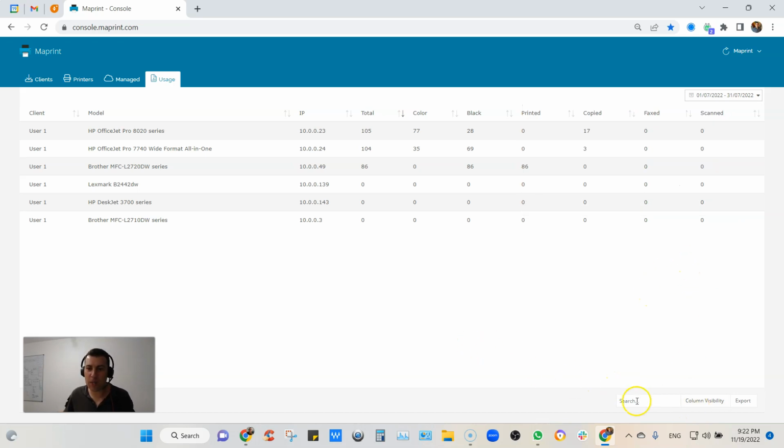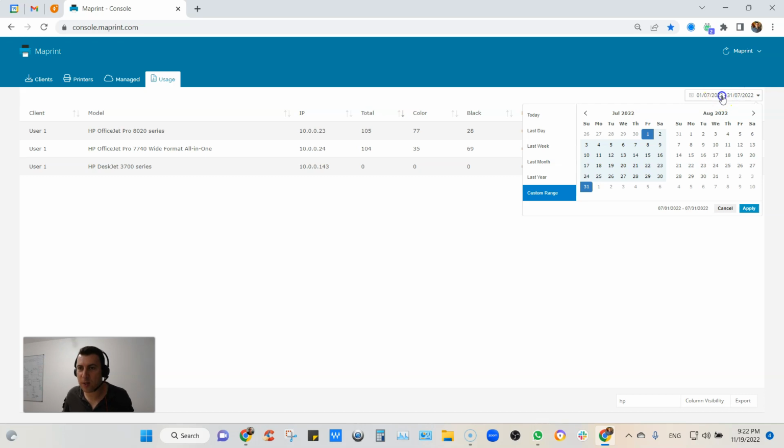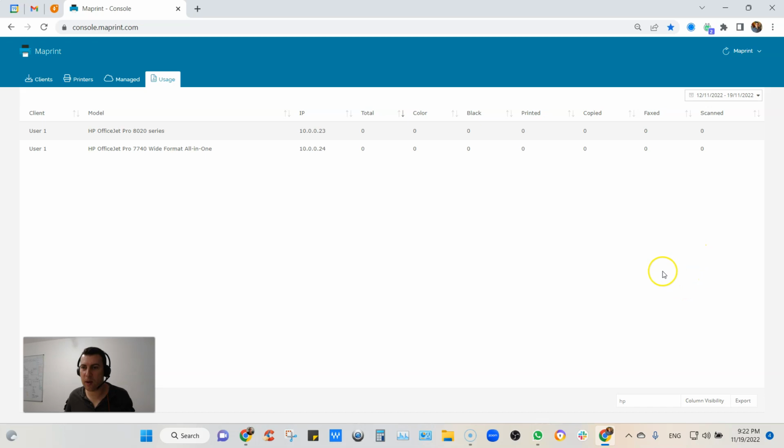And not just what happened in July, what criteria do I want? Do I want to see all my prints? Do I want to see all my devices? Maybe I just want to see certain users. Maybe I just want to see certain devices. Let's go HP. So now I have an HP from, what's my date here? Let's go last week. Why not?